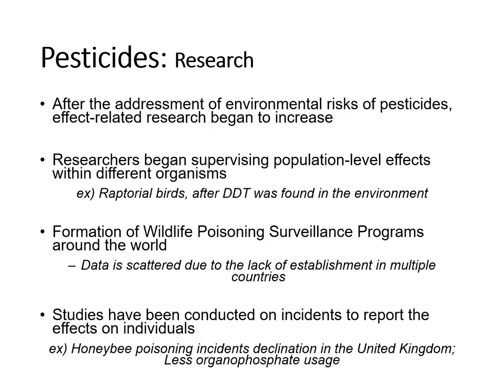After the environmental risk of pesticides was addressed with the publication of Rachel Carson's Silent Spring, effect-related research began to increase. Researchers began monitoring population-level effects within different organisms, and the article refers to raptorial birds after DDT was found in their environment. This led to the formation of wildlife poisoning surveillance programs around the world. But of course, data is scattered due to the lack of establishment in many countries.